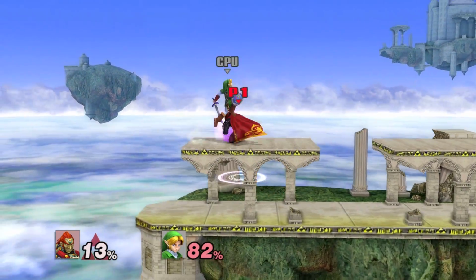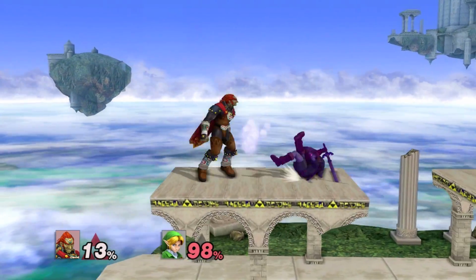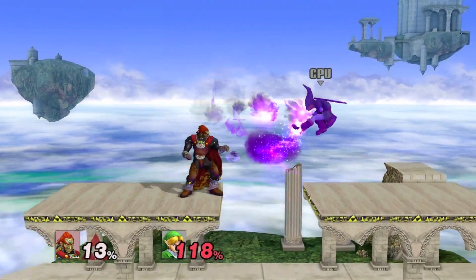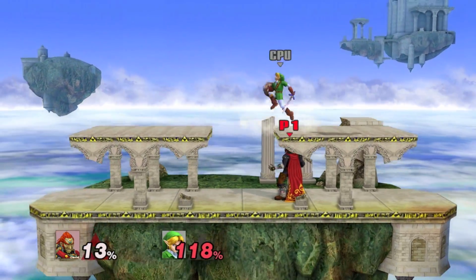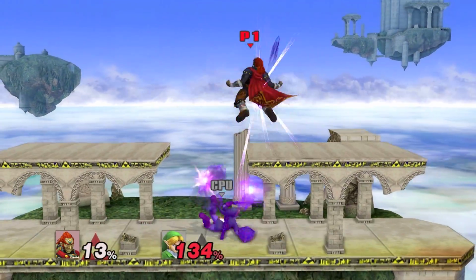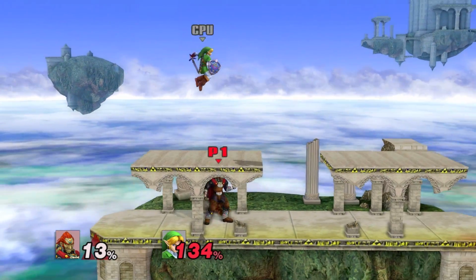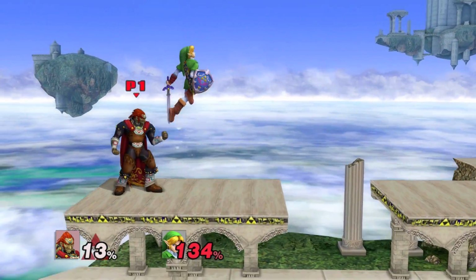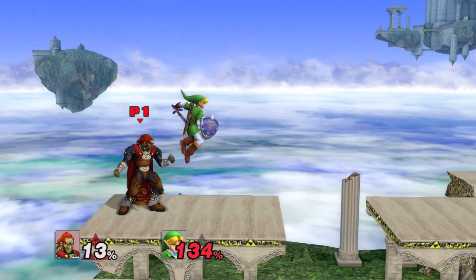So it does look a bit OP, and that's probably just because of its animation, but it's a really cool up air. And of course, it's good combo fodder, you can do that, and then immediately go into a neutral air, go into a jab, do things like that. But that is his up air. And I gotta say, this Link is going crazy.